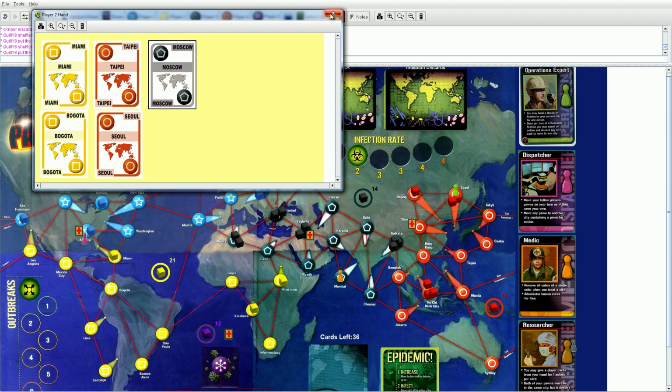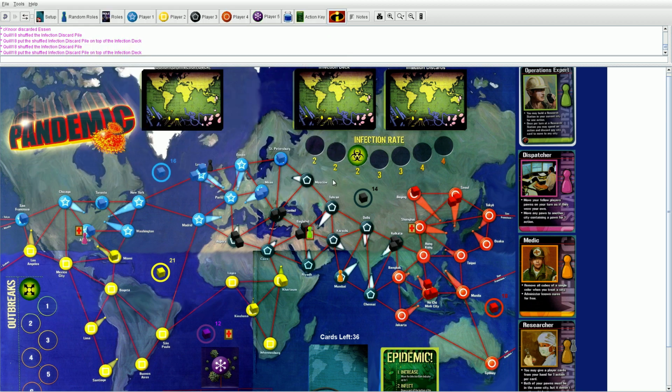Alternatively, if you could give me a black card, but I'm too far away. No, this will work because I can move you. You want me in Istanbul is what you're saying? Yes. Okay, so I'm moved once. I'm going to go to Shanghai. That's my second action, and I'm going to take my third to go to Baghdad. And then I'm going to ignore the plague-ridden Baghdad. Alternatively, I can move you. You can take one off Baghdad and I can move you.